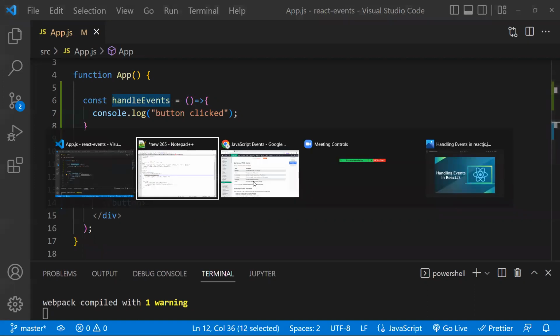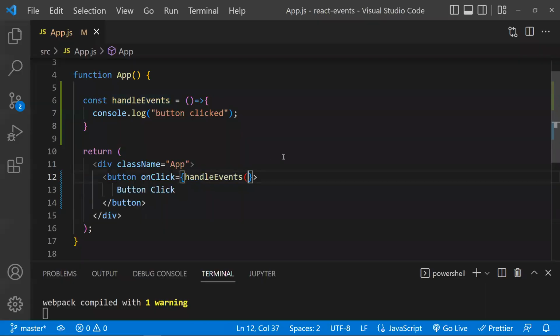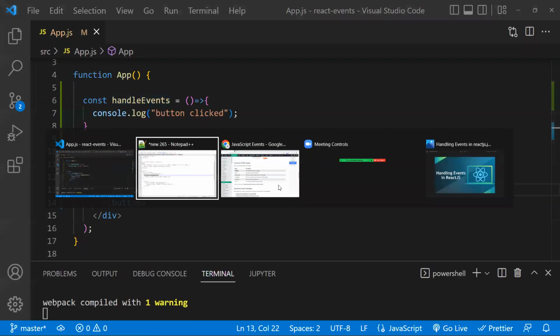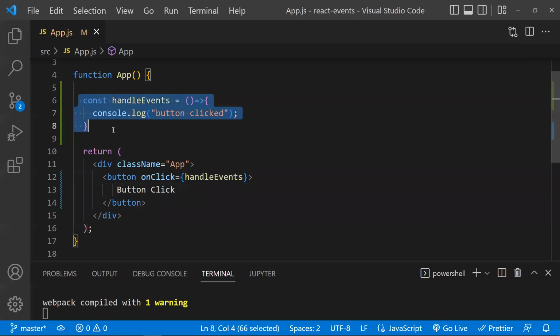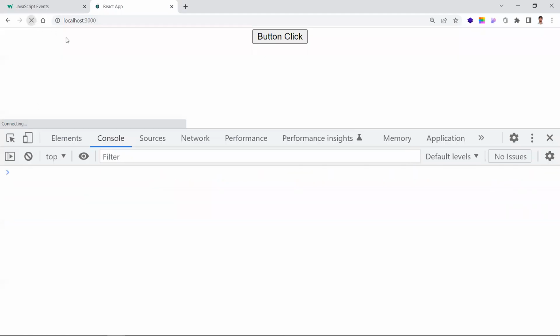So without giving this, let me show you once how it works. I will go to the browser. See, I will refresh it. If I click the button, yes, the event is handled. The console output is coming. It means whenever I click this button, this function is executing. Fine. So what happens if by mistake you give these function braces upfront? Let's go back here and let me refresh this once.